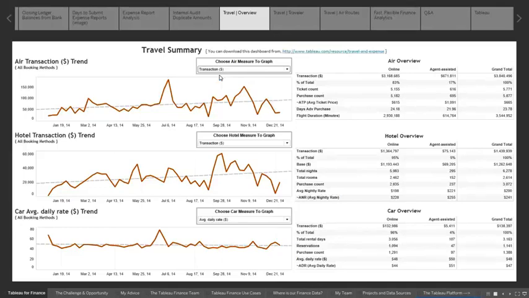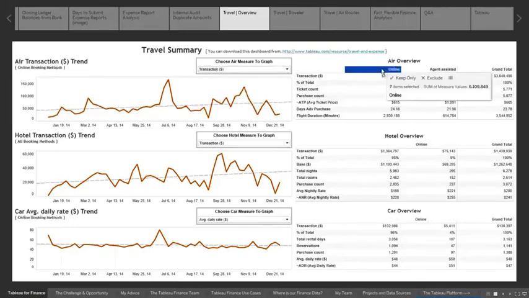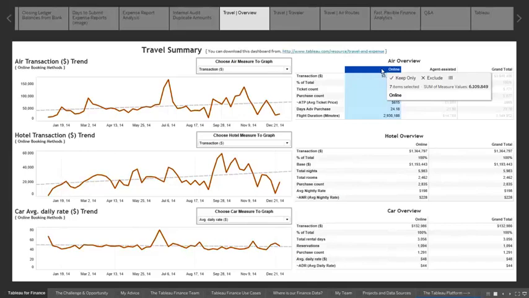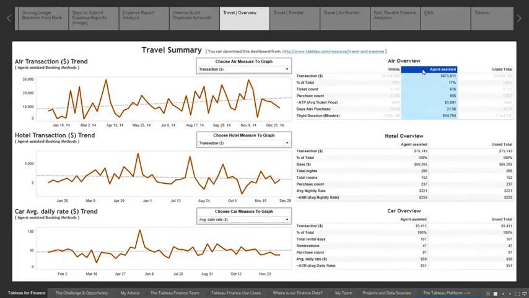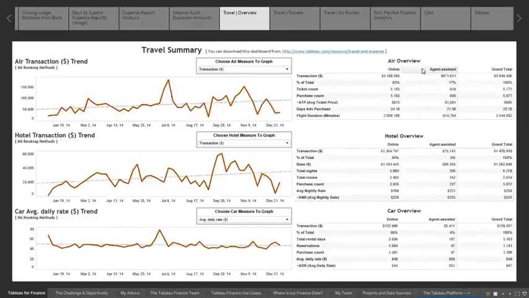Now, when you're dealing with online travel, the user can interact or book their travel in a couple of different ways. One is they can book it online using the website, or maybe they have to call somebody and get some assistance. Well, the moment they make the phone call, it's now going to cost the organization more money. And so now we can get insight into that with this action filter. Now I want to look at everything only that was booked online, or maybe I want to look at everything that was agent assist. So it's a starting point for that analysis and the exploration. And this is just one of the many dashboards that are available to you in that starter workbook.